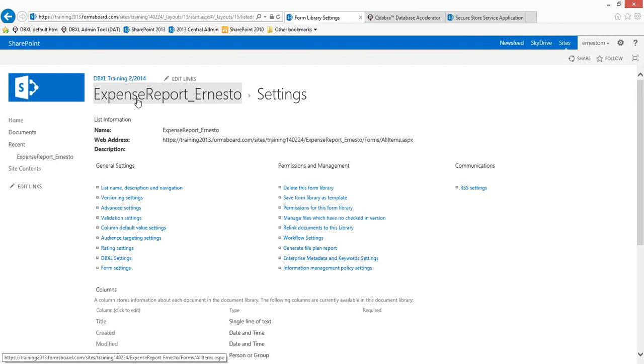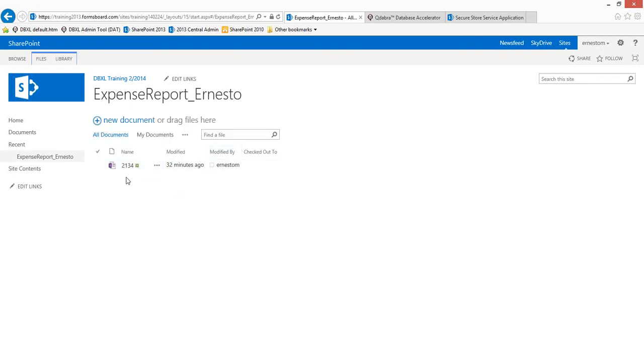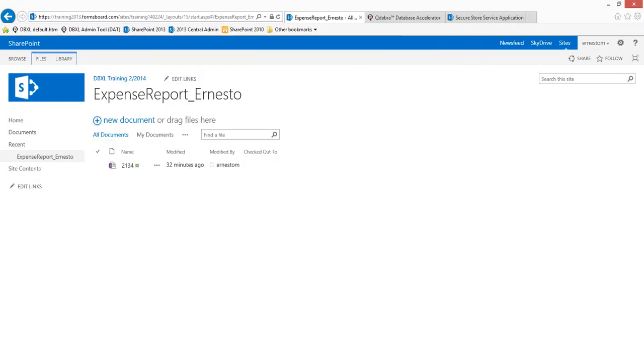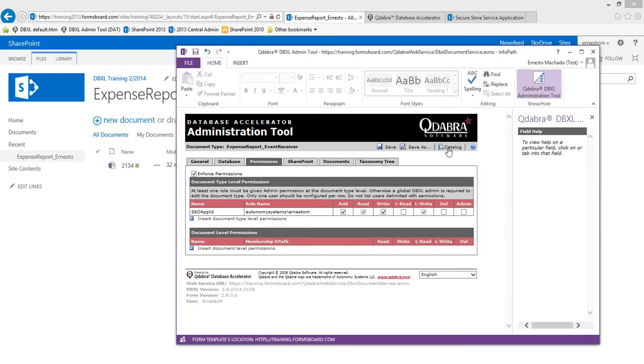What I'd like to do first is remind you that we had submitted a form initially, and that form is not in DBXL. I'll show you in the Documents tab.